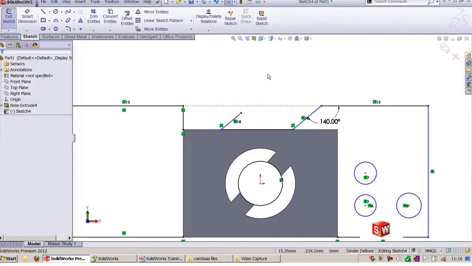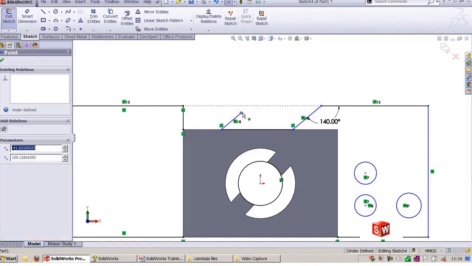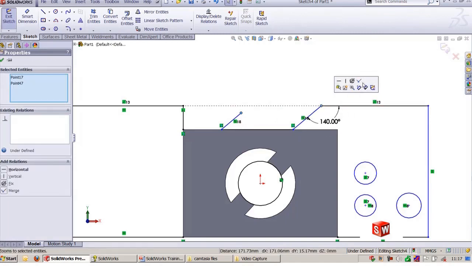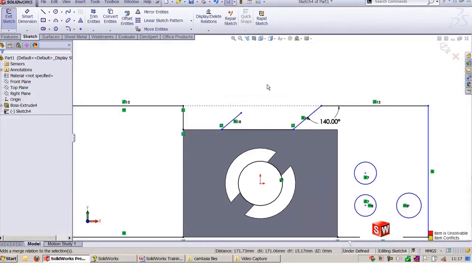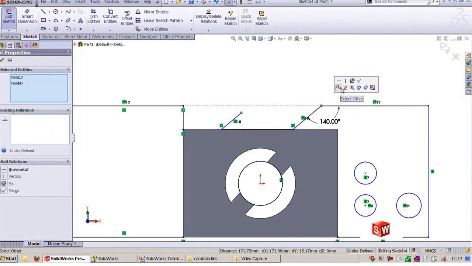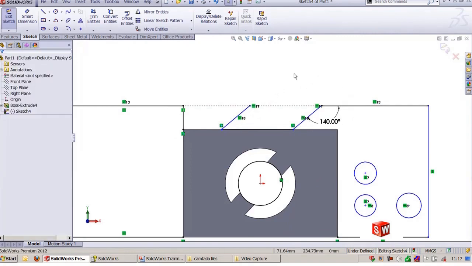And now let's see one more constraint which we'll be seeing in the next slide. Let's see how we can do this. I'll select this point and this point, and we can make it just merge points. If you use merge, both will be as a one single point. But as you know, this will be unsolvable since we are given parallel. We cannot do this. But you can apply horizontal condition between these 2 points. This is all about making horizontal, vertical, collinear and co-radial for the sketch entities.